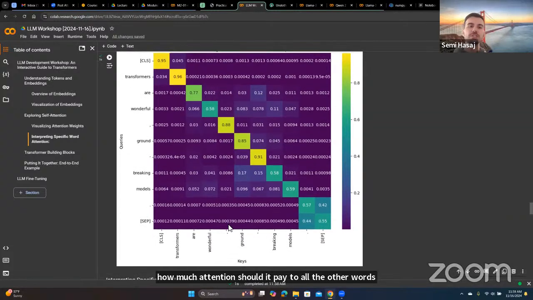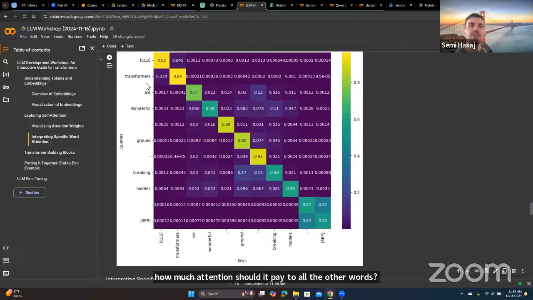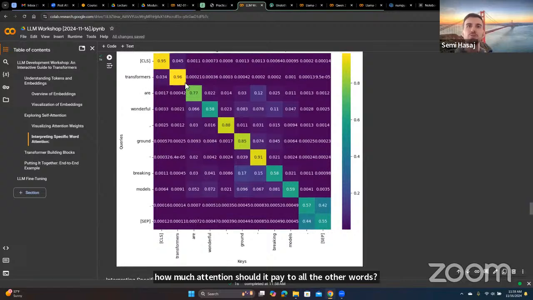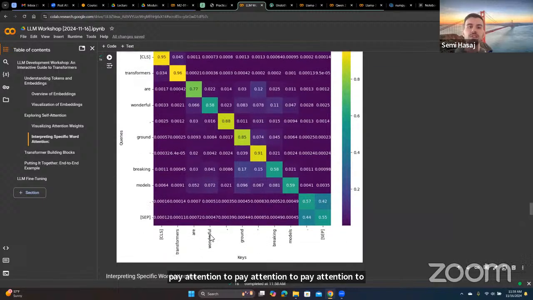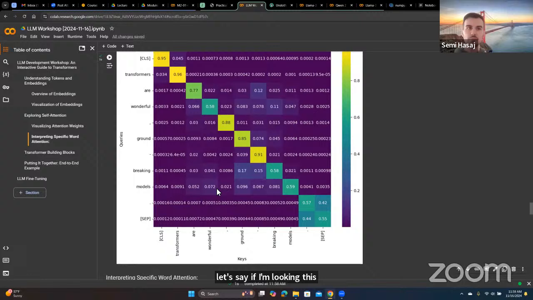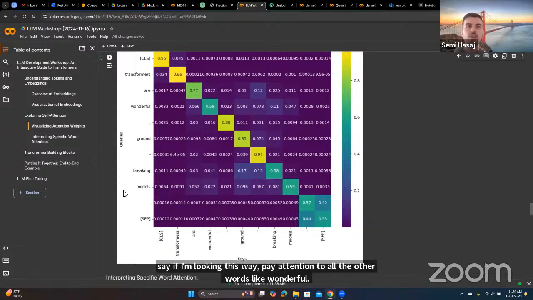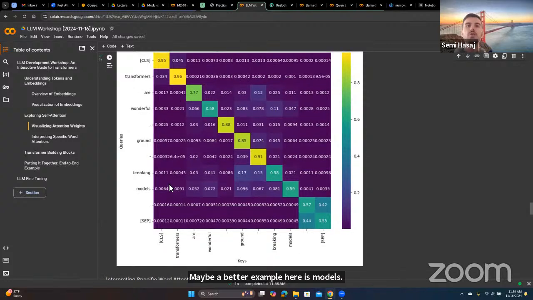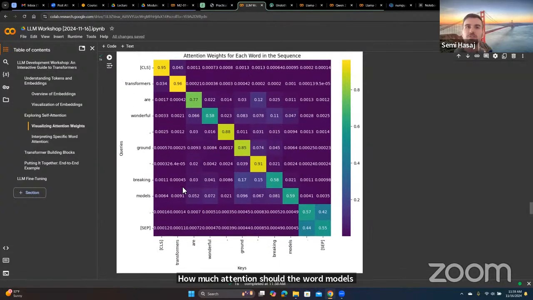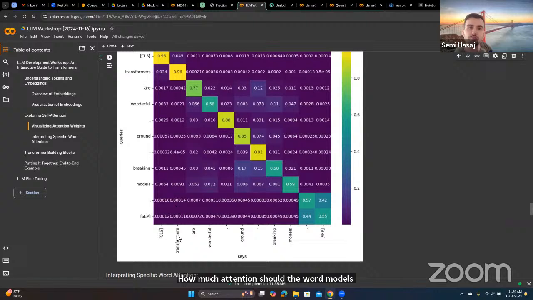How much should transformers pay attention to, let's say if I'm looking this way, all the other words like wonderful. Maybe a better example here is models. How much should the word models pay attention to the word transformers? Okay, some amount. How much should it pay attention to the word R? Wonderful, groundbreaking, and so on.